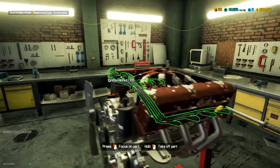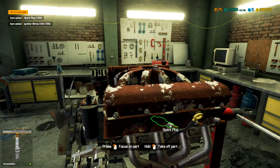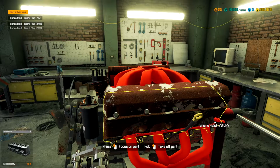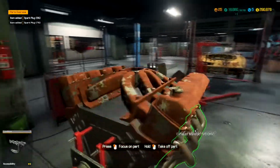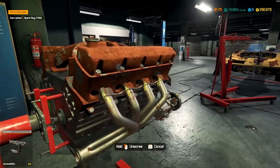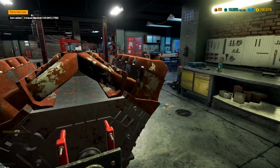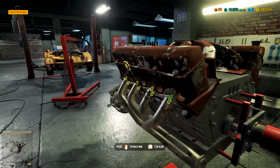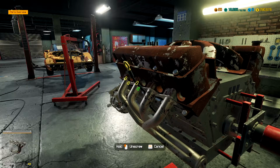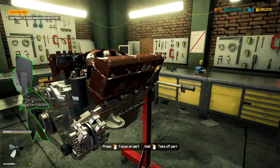Alright, what's next? Let's get these ignition coils, wires out. Those are good. Looks like we are gonna have only a couple good sparks. But we will just go ahead and replace all the spark plugs. Yeah, let's go ahead and get all the spark plugs replaced. Exhaust manifold is good on that side. Looks like on this side we got a good exhaust manifold as well. As few parts as we need to replace is nice.